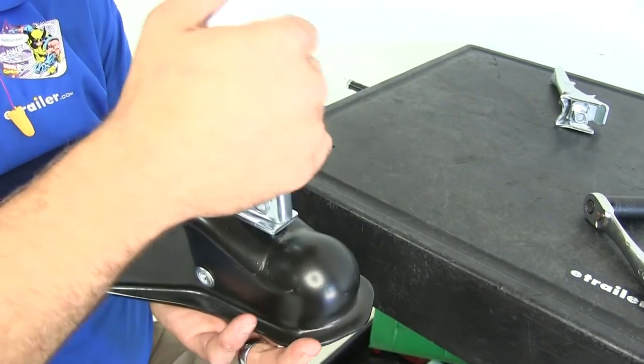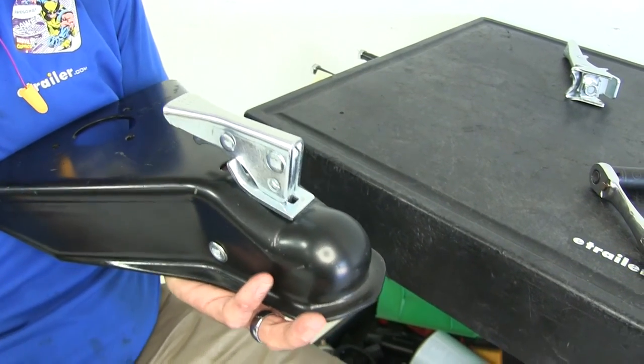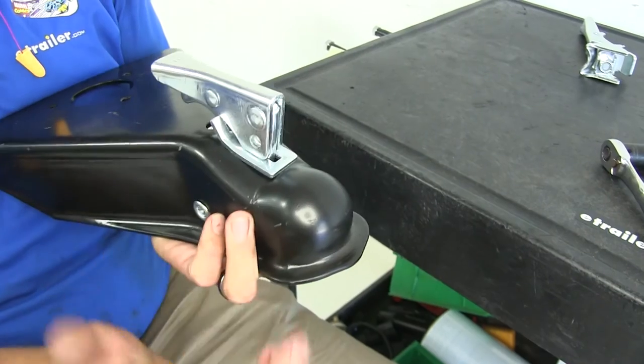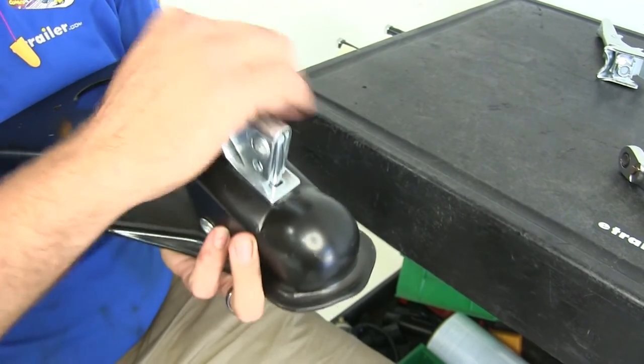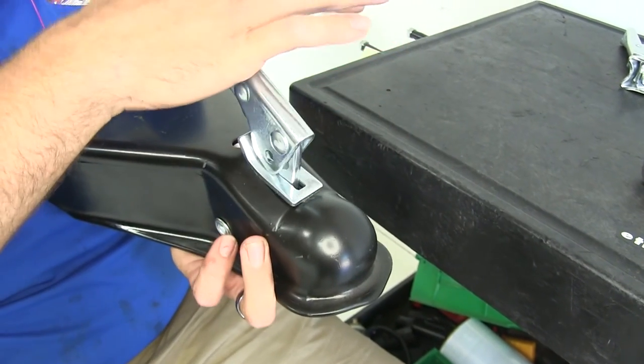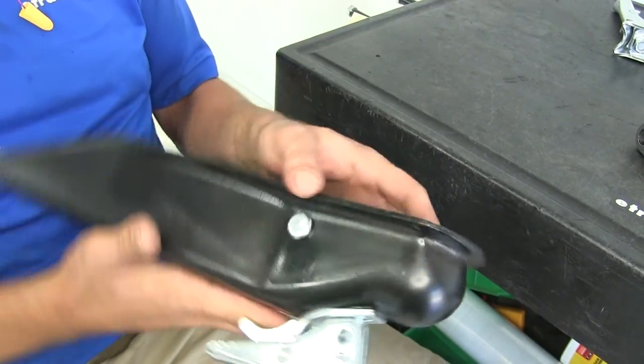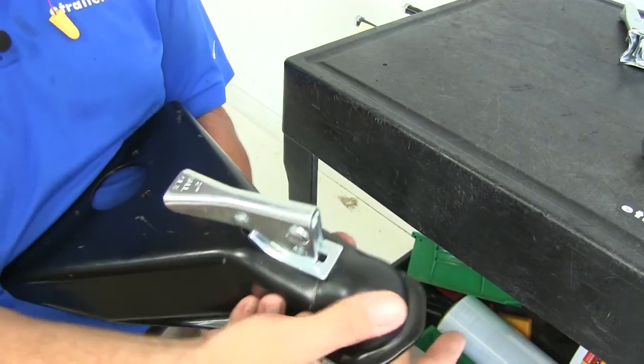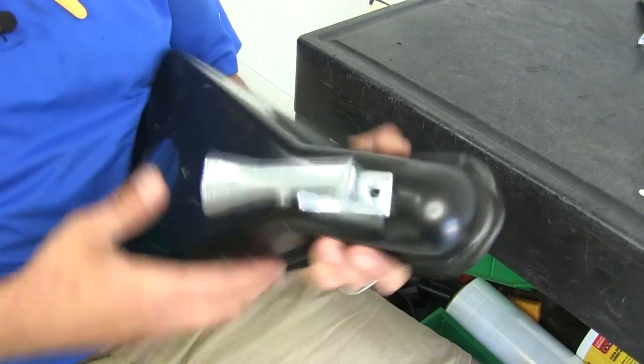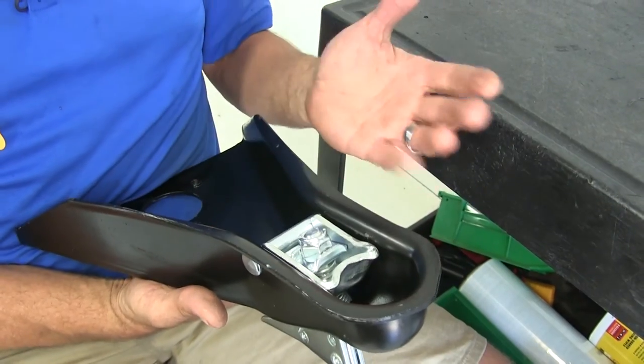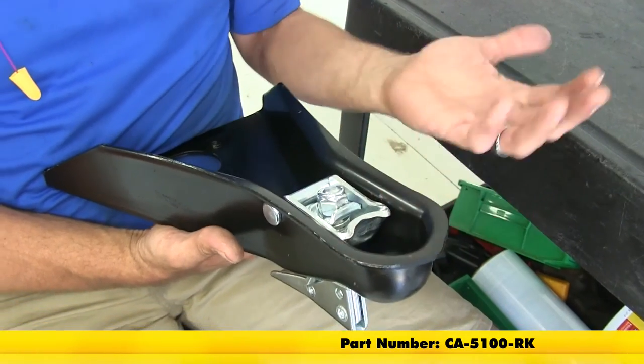Let that go right down on the ball of our trailer. Bring our handle closed, and then we can check that for fit. If it's a little bit too tight, or if we struggle in getting our latch closed, well, then we want to loosen that up maybe a turn. If its latch is real super easy, and then we've got some wiggle room in there, then tightening up our nut is going to be what we'll want to do to kind of tighten up that space in there.